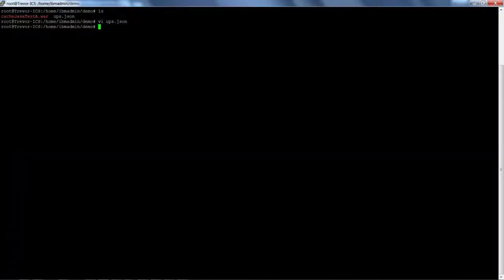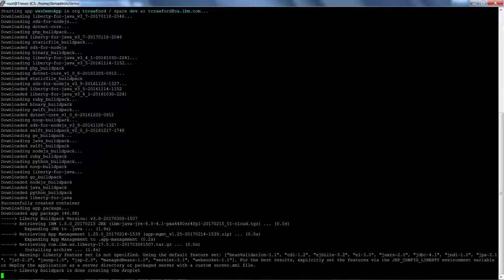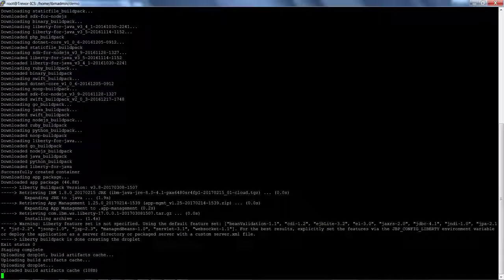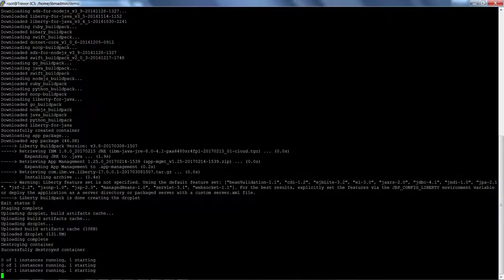To deploy and configure the Bluemix application, we will use the Cloud Foundry CLI. For more information on using the Cloud Foundry CLI, please refer to the video description below. First, run the cf push command to deploy the Bluemix application. The default Liberty build pack includes extreme-scale client libraries out of the box. This means that it is not required for the application war file to include extreme-scale cache client jars.